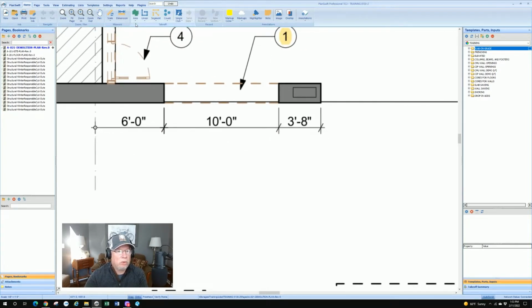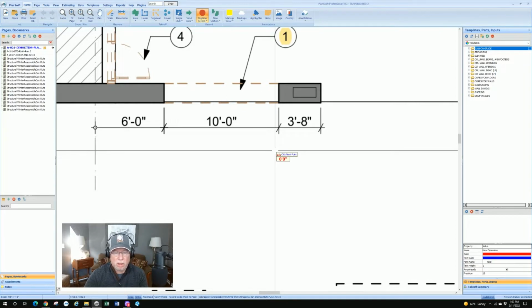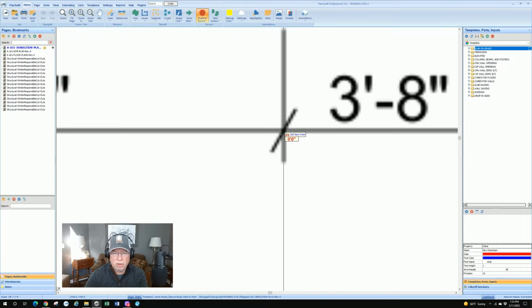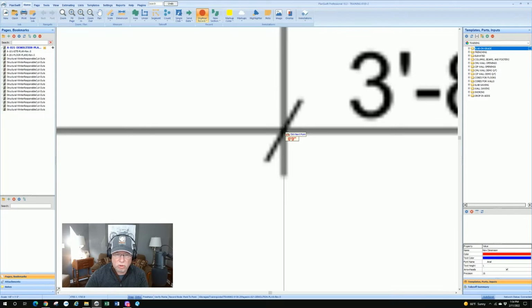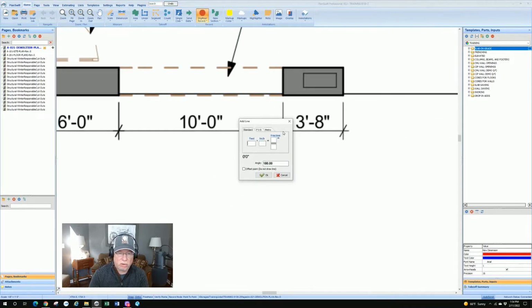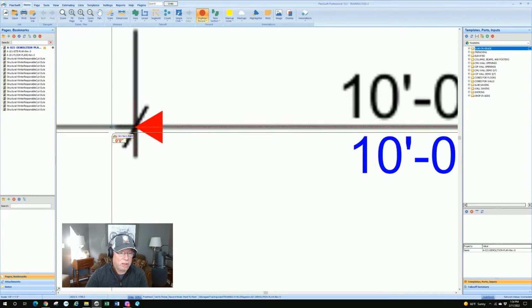We go up to the dimensions icon, which is next to the right of the scale icon, and we just click on that once. It's going to bring up a little toolbar here with our mouse, and we're going to go from one side. I go from right to left, so when I go to check it, it doesn't cover up the naming or label. It's already there. So I just zoom in all the way, click, and then I use my left arrow key because that's the direction I'm going in. It asks me to enter a dimension. It says 10. I hit enter, and then I check it.